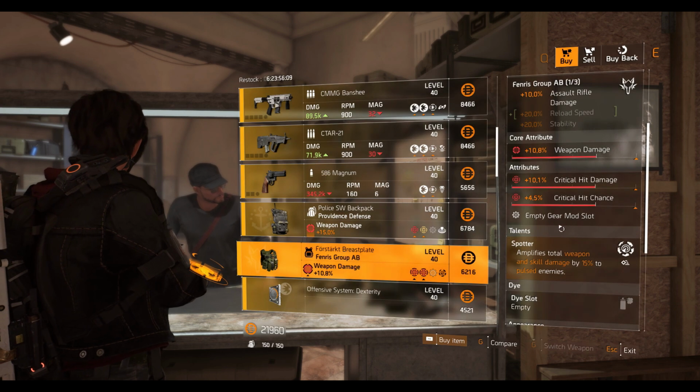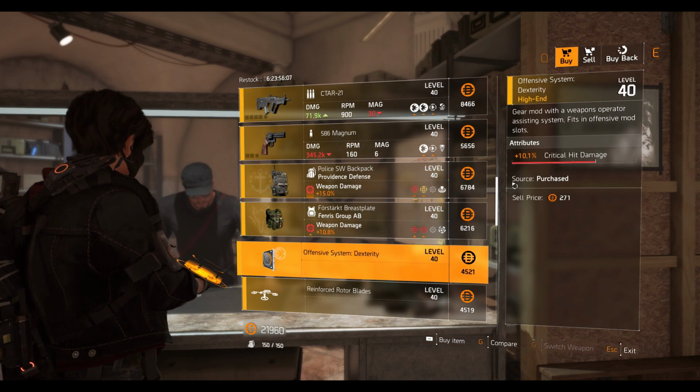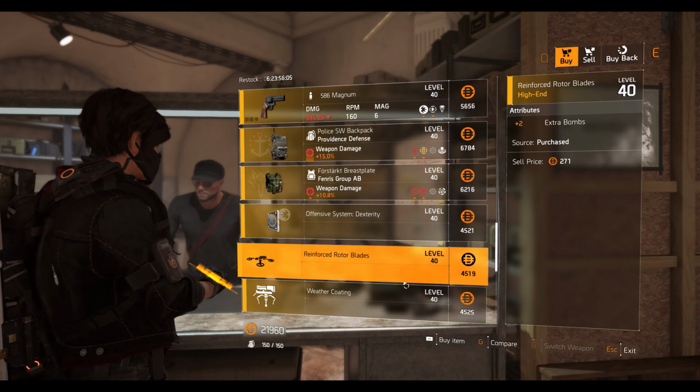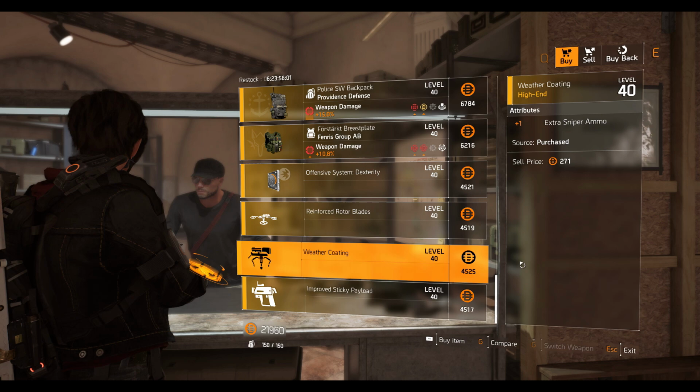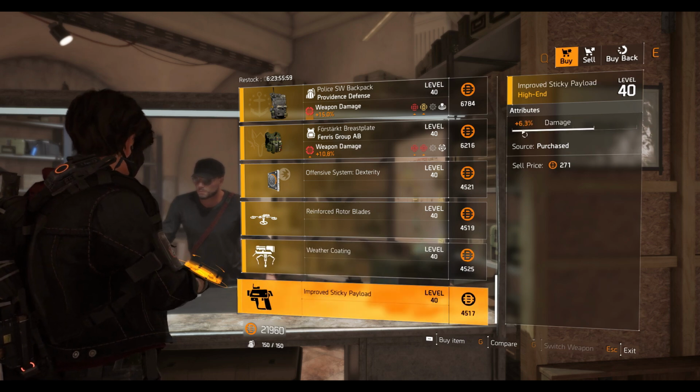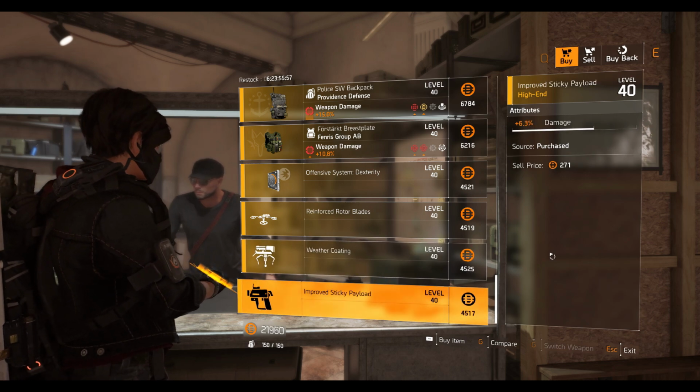Okay. And we have the offensive system mod, which is 10.1% crit damage, a drone mod, which is plus 2 extra bombs, a turret mod, which is plus 1 sniper ammo, and a stick launcher mod, which is of course 6.3% damage. So that's it for this vendor.